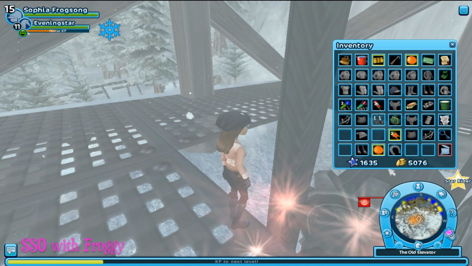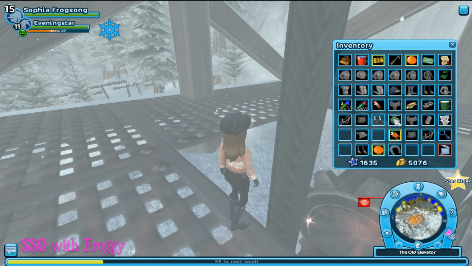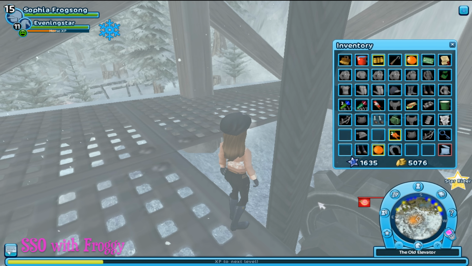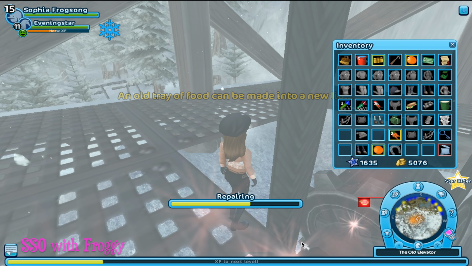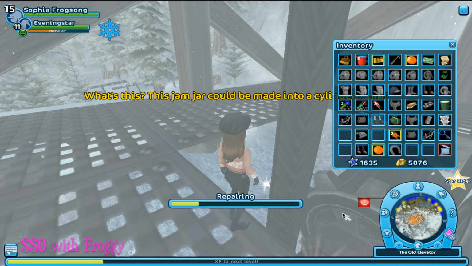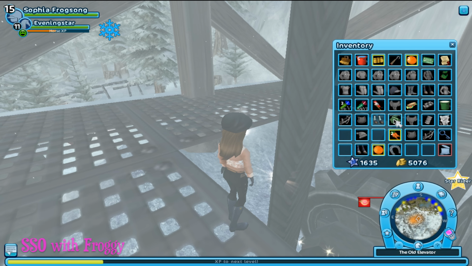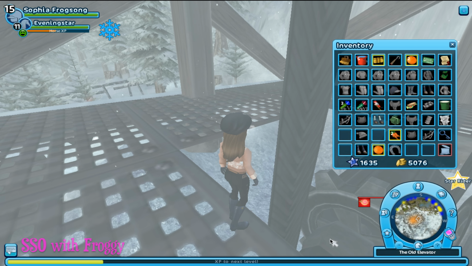Is that it? Is that all I had to do? Use the toolbox again. Okay, there must be more. Keep doing repairs on the motor. It does not say conditions fulfilled yet, so let's just try again. An old tray of what? That went really fast. And we need to do more repairs. Goodness. A jam jar could do something. And more repairs. Old pipes that can be made into a new fuel line.